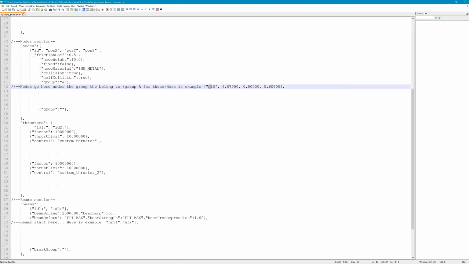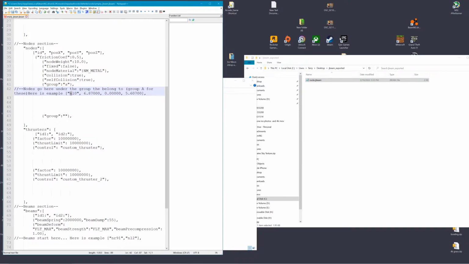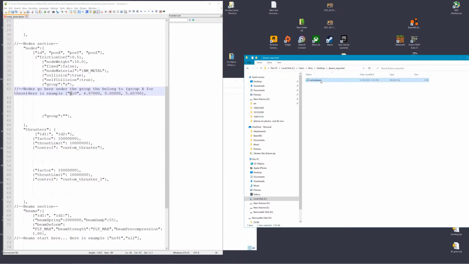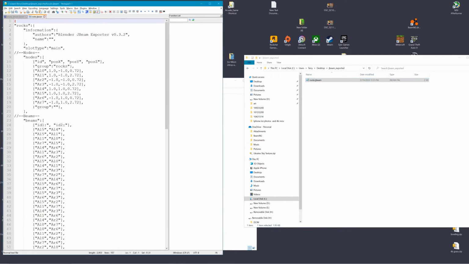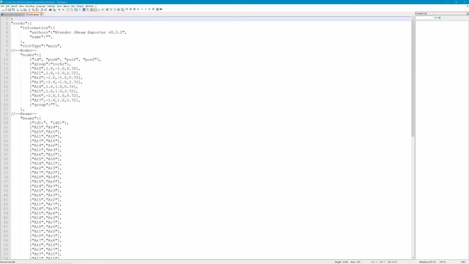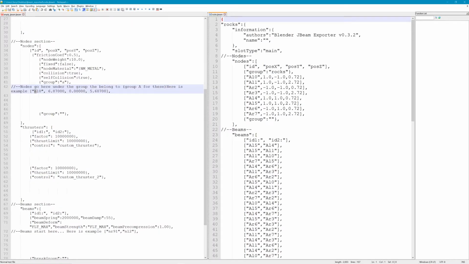Now we need to bring our stuff over here from the rock. So in Notepad++, we'll go to that exported Jbeam, we'll drag it and drop it into there. Now we're going to left click and drag and move that over here and say move to other view. Sometimes when you do that, it will swap these things and one will be on the other side. It doesn't matter what side they're on. I just personally prefer to copy stuff moving it from the right to the left, but that's just a preference.